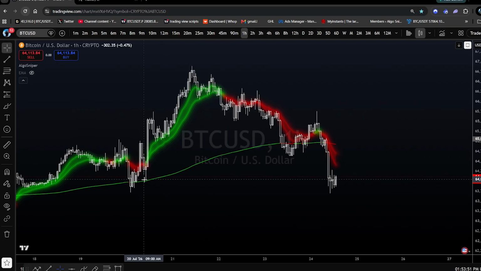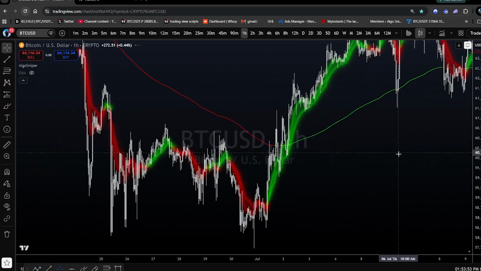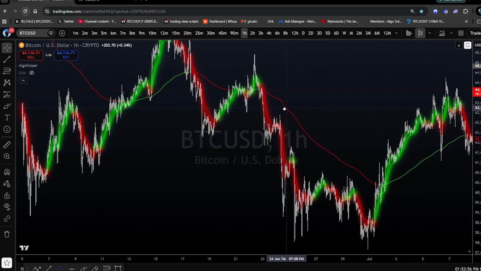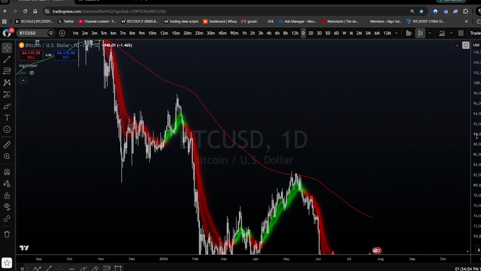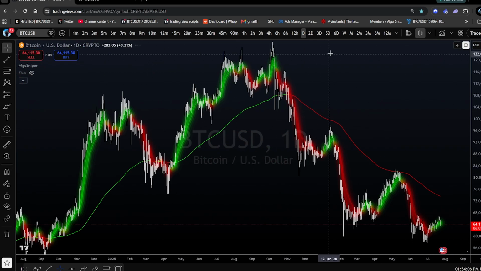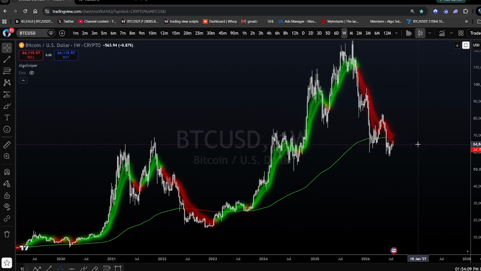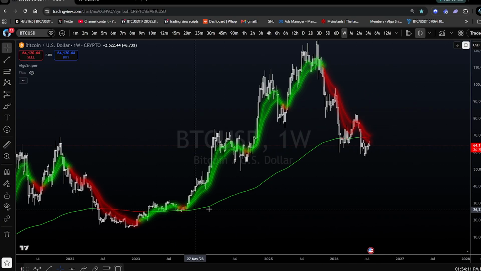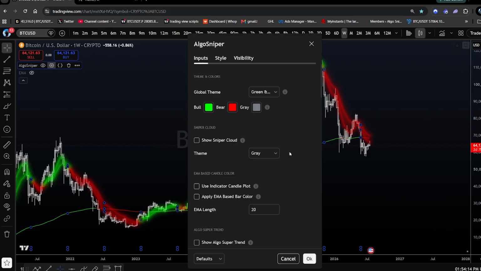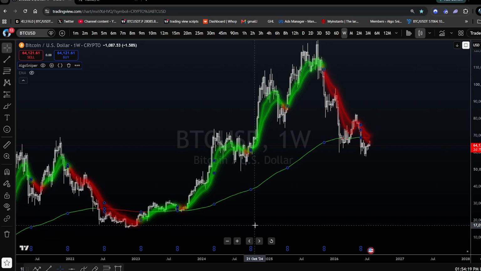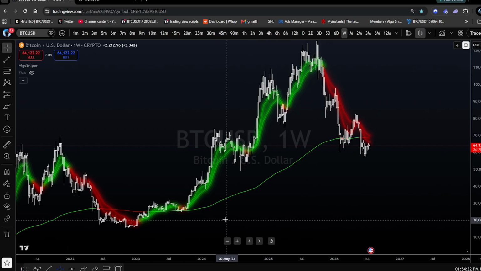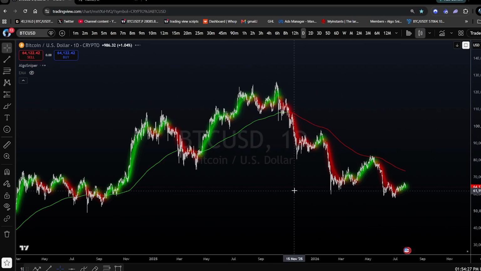Now we also have with the Sniper Bands the 200 EMA. The 200 EMA is this big red line or green line, and this is the overall direction of the trend. Especially on the daily and weekly time frames, it will determine bull market or bear market. Above this green line, the 200 EMA, which you could fine tune to whatever number you want, and the 200 is a standard institutional level that institutions and banks use, is technically a bull market. Below it is a bear market. And that works on the daily and the weekly time frame.